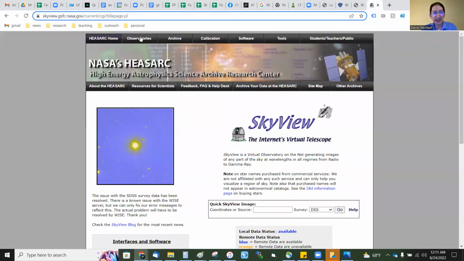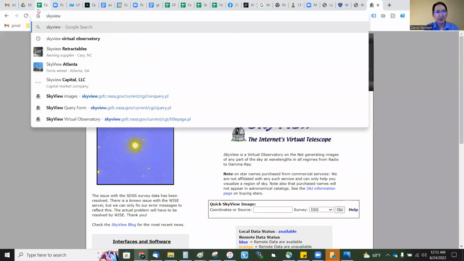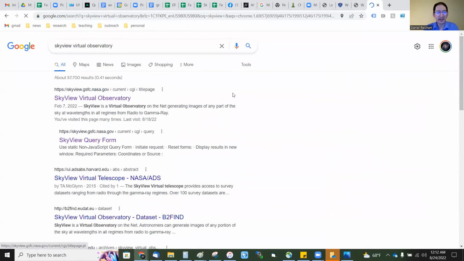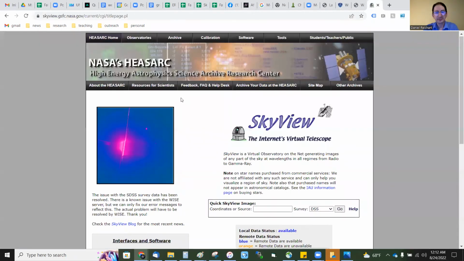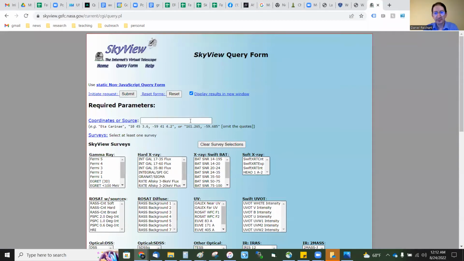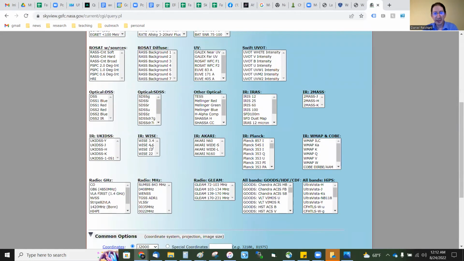So let's go to the SkyView Virtual Observatory. Again, you can just type in SkyView Virtual Observatory. Here it is. Going to go to the query form. And for the coordinates, M16, if it has a common name, you can just type that in. It will find the coordinates for you. And we want the WISE 12 micron. And you can play with other layers too, but I found that the WISE 12 micron is sufficient. Well, I'm going to add another infrared layer, but around 2 microns. Out here, farther out, the 12 is sufficient for this image.